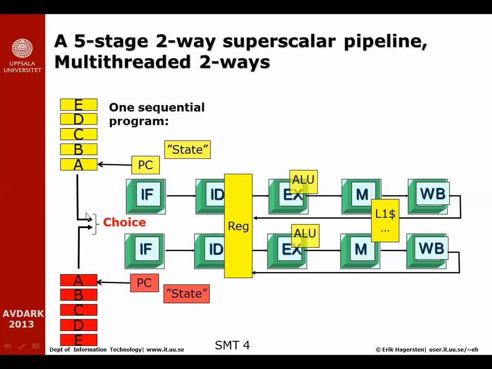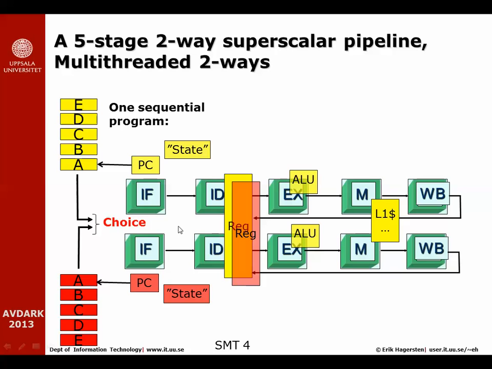So we can make a choice here, but all instructions don't look exactly the same to the pipeline. When you take an exception, a TLB exception for a red instruction, you should use the red state information, and when you take an exception for the yellow instructions, you should use the yellow state registers to handle that.